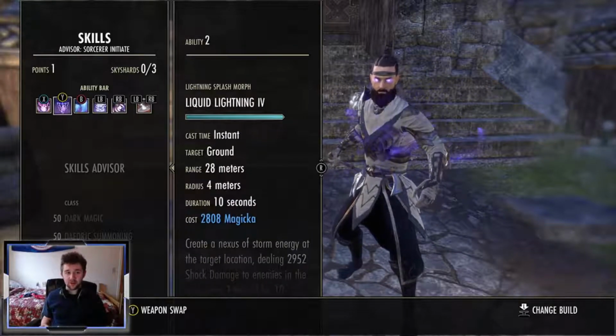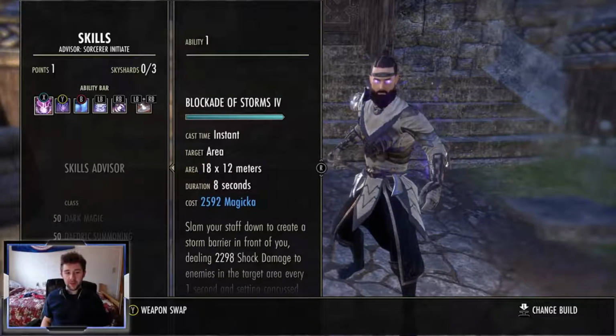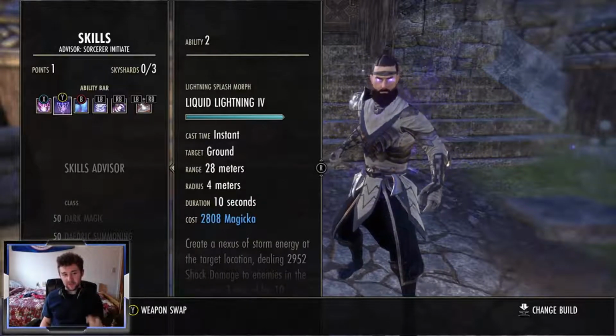These are going to be for our Crowd Control, Liquid Lightning, and Blockade of Storms. Make sure you guys always drop Liquid Lightning first because the duration is a little bit longer, 10 seconds to 8 seconds. So to time it up correctly, drop Liquid Lightning first.